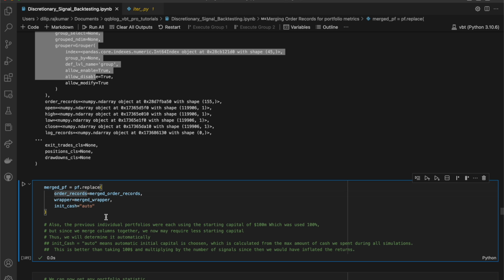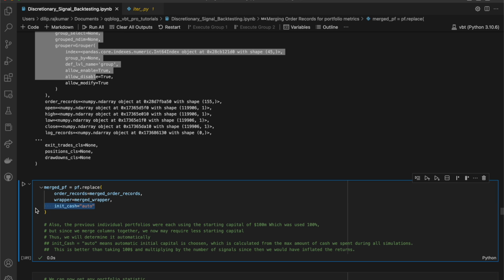The previous individual portfolios were each using the starting capital of $100, which was used fully, like 100%. But since we have merged the columns together with this merge_order_records operation, we now require less starting capital. Thus, we'll determine the starting capital automatically by passing init_cash equal to true.